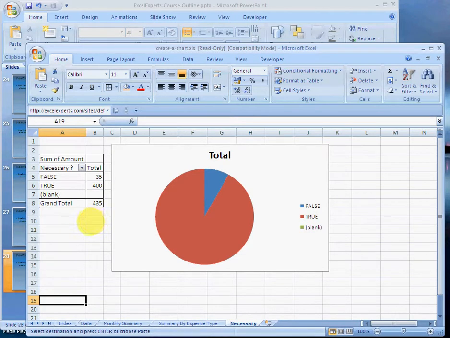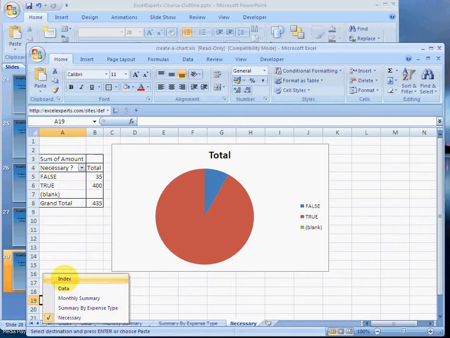Here's our spreadsheet. First thing we need to do is select the index worksheet. If you can't see the index worksheet, what you can do is click on these. That one will take you to the very first worksheet in the workbook, and that one will take you to the very last one. And these two will enable you to navigate in between. Or you can right click and choose from there.